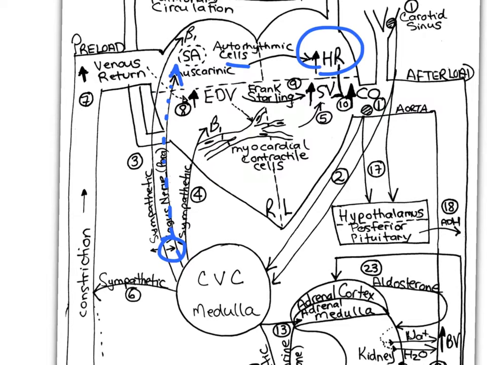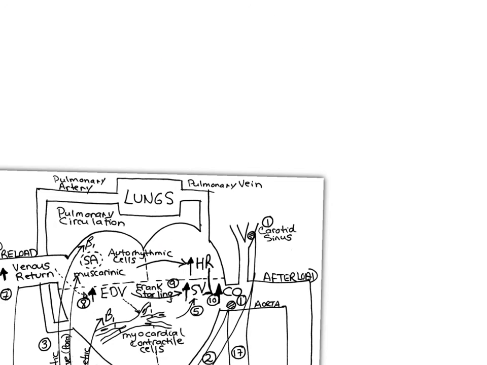Again, pay attention to the type of receptor that is involved in this response. The parasympathetic nervous system is going to release acetylcholine, and acetylcholine is binding to cholinergic muscarinic receptors. Now, in this case, the response is actually being decreased. There's less acetylcholine being released. However, should the reverse occur and you would like to actually decrease blood pressure instead of increasing it, you would have an increase in acetylcholine from the parasympathetic nervous system, increasing the response of these muscarinic receptors on the autorhythmic cells.